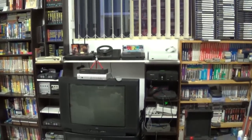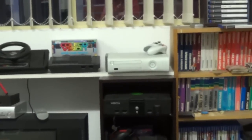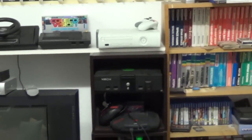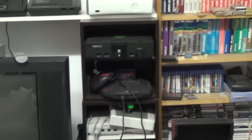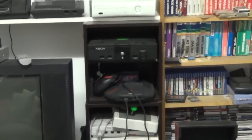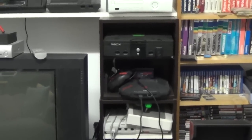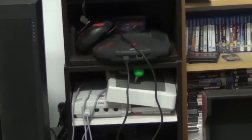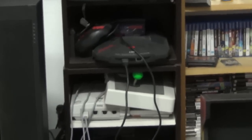On top of the TV I have a bit of a Coleco hardware accessory display. On the right we have my original Xbox 360 that a friend gave me, my original Xbox, and an Atari Jaguar — a system I used to own back in the day. I didn't own it for long because it was when I was closing my shop and couldn't afford to keep it. I finally got one again in the last year and have thoroughly enjoyed getting the titles for it. Then we have my Japanese Dreamcast with its arcade stick, primarily got that for homebrews. I finally do have Pierre Solar, which we'll get to in a minute.